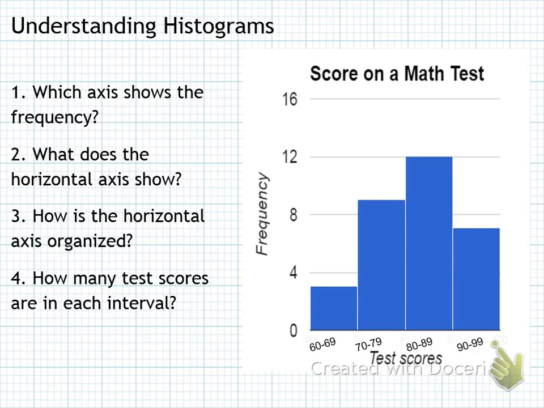Okay, so how many test scores are in each interval? So if I were to ask you how many students scored a D on the test, do you think you could answer that from this? Yes. What would you say? Three. About three, right? Sorry, when I was making this, it wouldn't listen to what I wanted it to do. It wouldn't split it up more, but anyways, you can approximate, right? That's probably three. And how many students scored like a C on the test? Nine. What about a B? 12. And an A? 7. Seven. Okay, so is there some way that you could tell me how many students took the test?